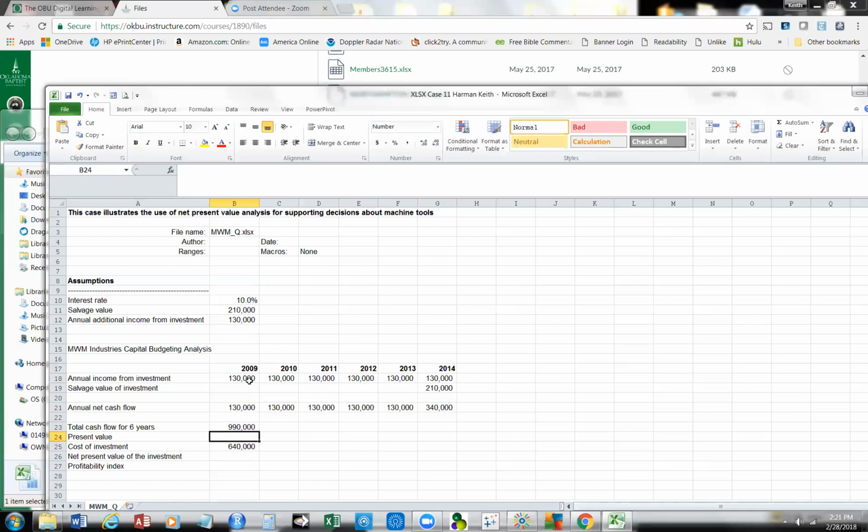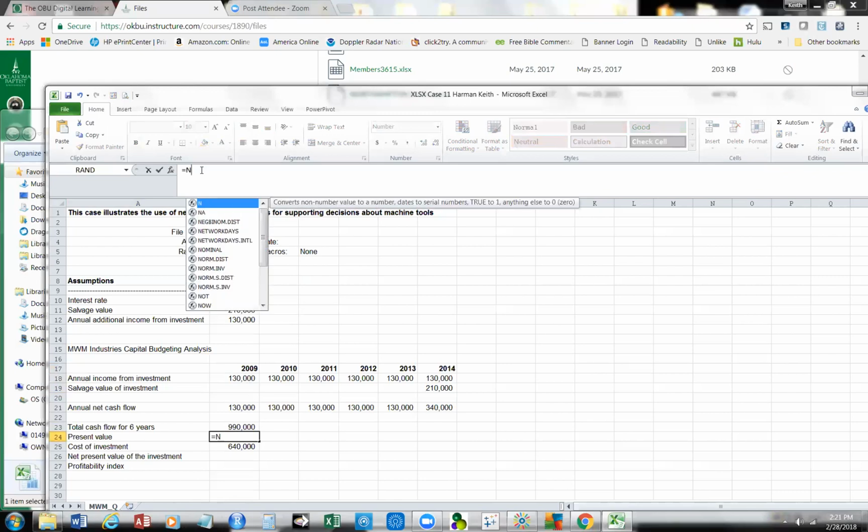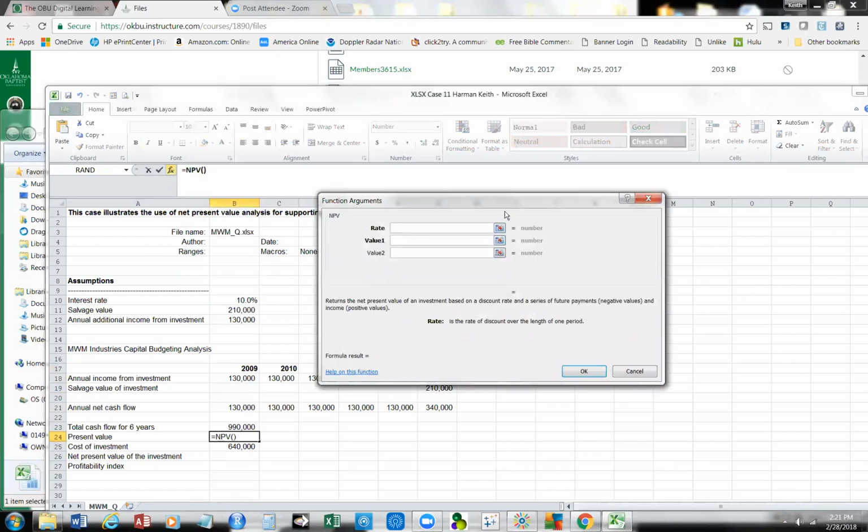We're going to use that function, and we put equal NPV parenthesis, and notice we can work with the dialog box.